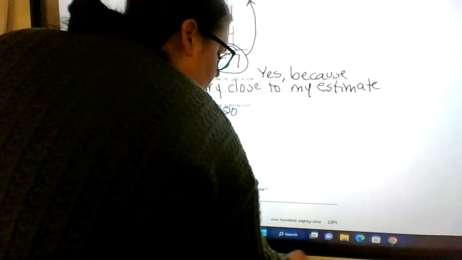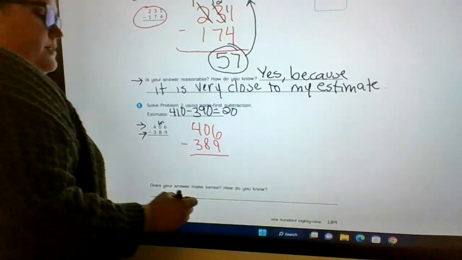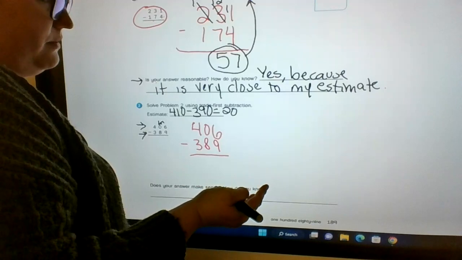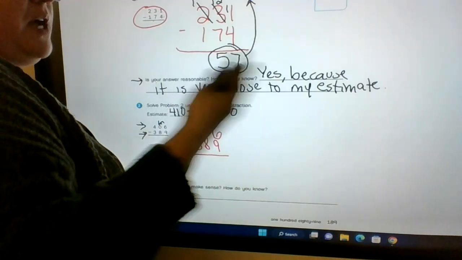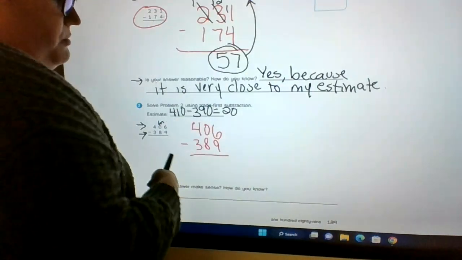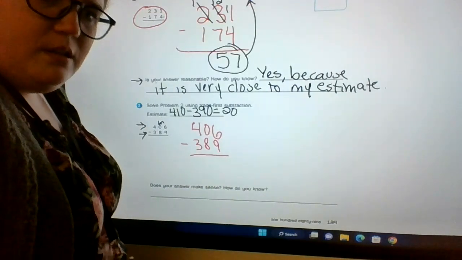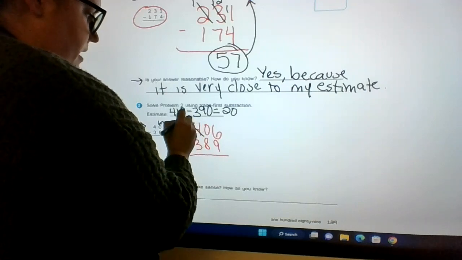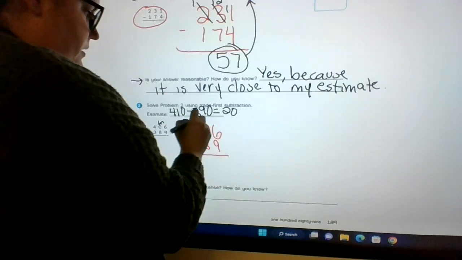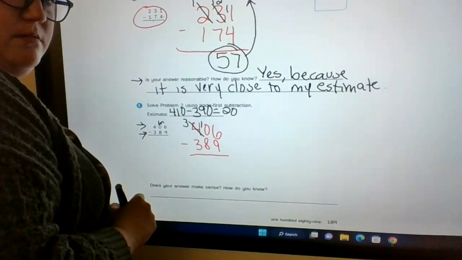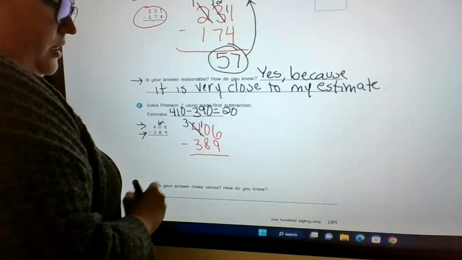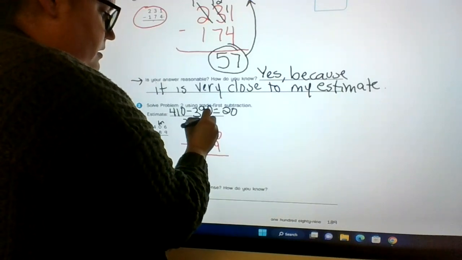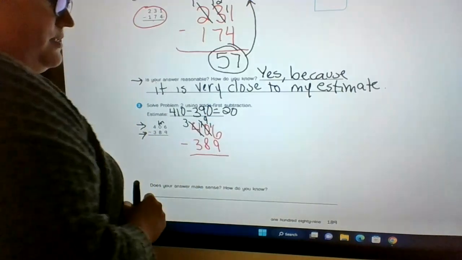Okay, so next we actually do the subtracting. 6 minus 9. You can't give 9 away if you only have 6. So we got to go to the neighbor. Well, this neighbor is at zeros. So now we got to go to the hundreds place. This is a tough one. So we take away from the 4 and make it a 3. We put that 1 onto the 0, make it a 10. But now remember, I still have to get it in the ones place. So now I have to cross the 10 out, make it a 9, and now this becomes a 16.